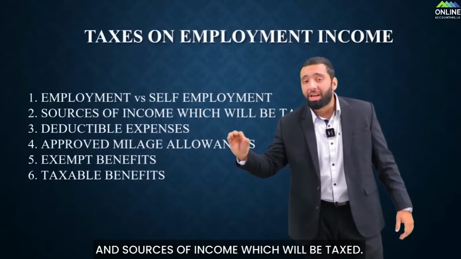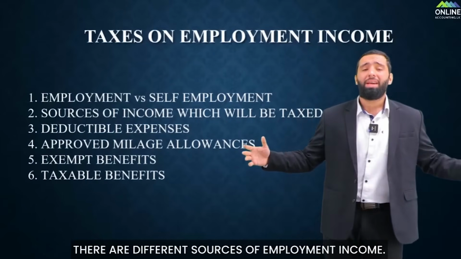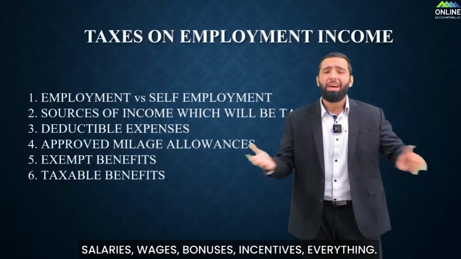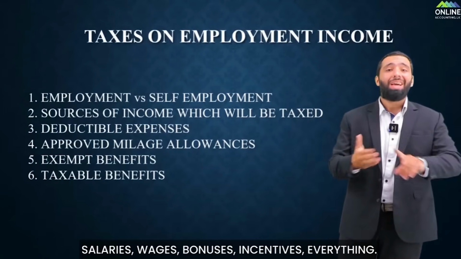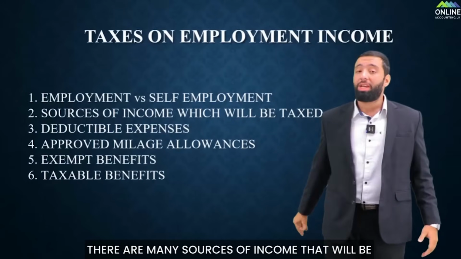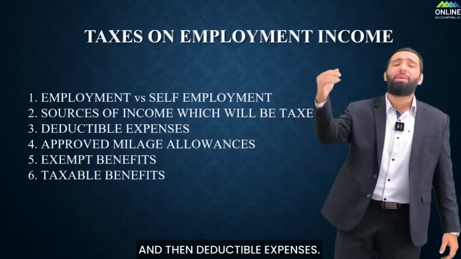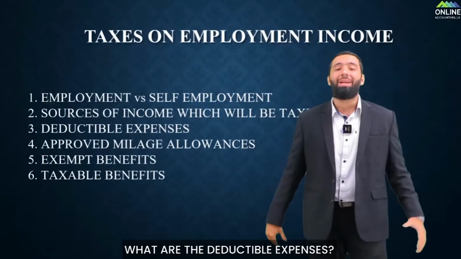And sources of income which will be taxed. There are different sources of employment income. What are those? Salaries, wages, bonuses, incentives, everything. There are many sources of income that will be taxed, and you need to have a proper idea. And then deductible expenses. What are the deductible expenses?